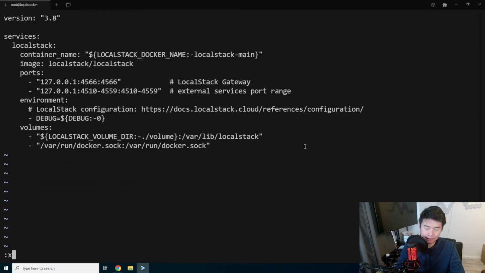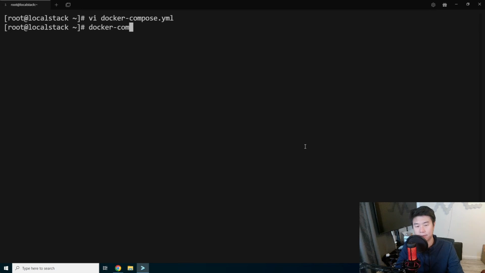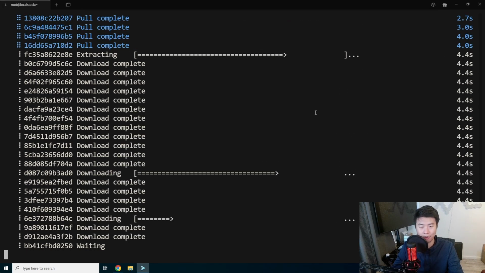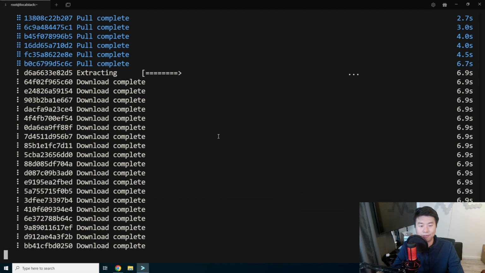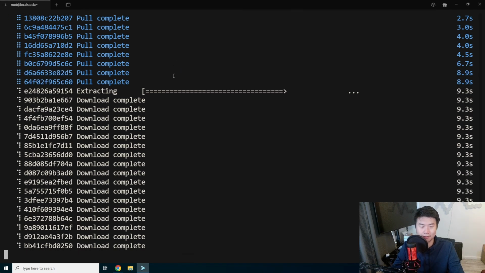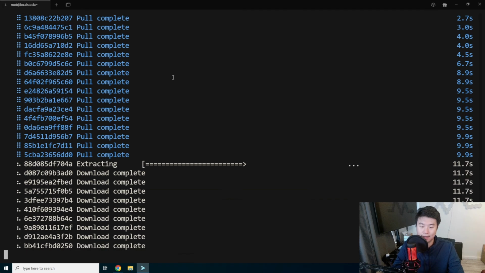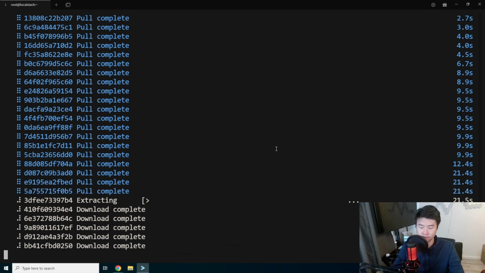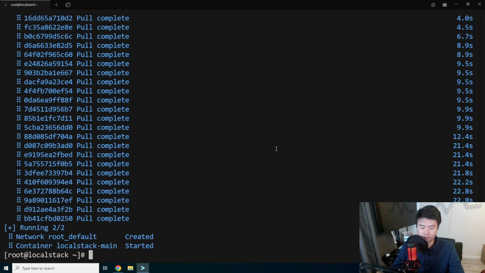So we'll save that, and then we'll do a docker compose up and hyphen d for detach. This will put it in detach mode, and essentially you won't have it output to the console, and it will pull the image. This should only take a few seconds depending on your internet speed. It isn't really too bad at all, so it will finish here pretty quickly. Let's give it a few seconds. All right, so now you can see that it has finished. It only took a few seconds, so it really wasn't that bad.